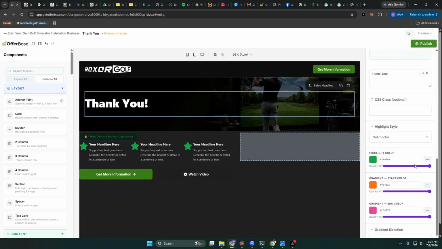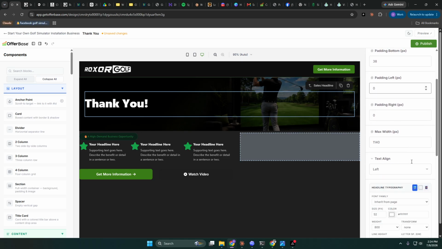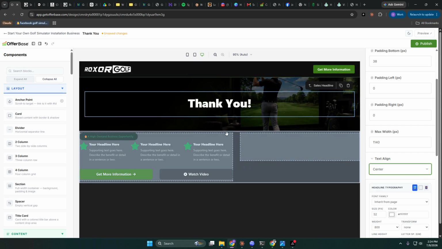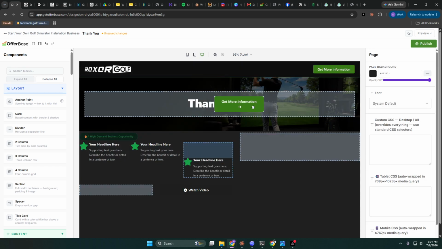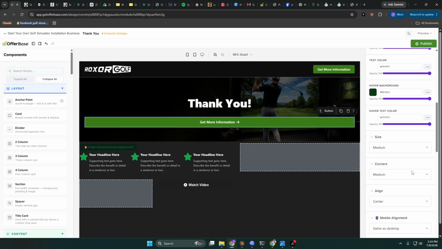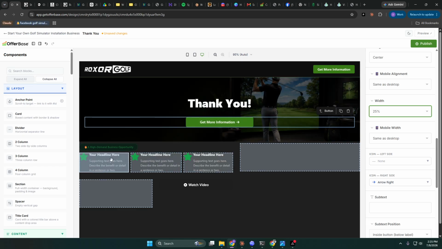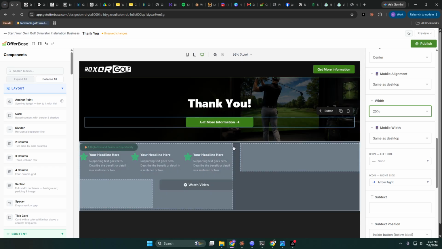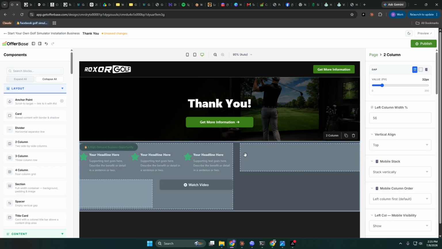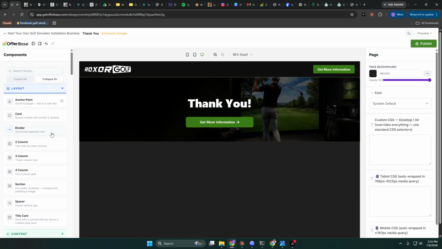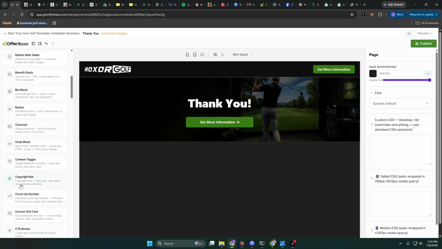Oh, that's gradient. Hold on, go back up. We want to text align center. So thank you. And then if we had a link that we wanted to tell them to go somewhere after, we can do that. Let's change it to 25%. Some text or something in here. We'll just delete all this. And then we'll add in, that's good enough for now. You get the idea. So there we go.